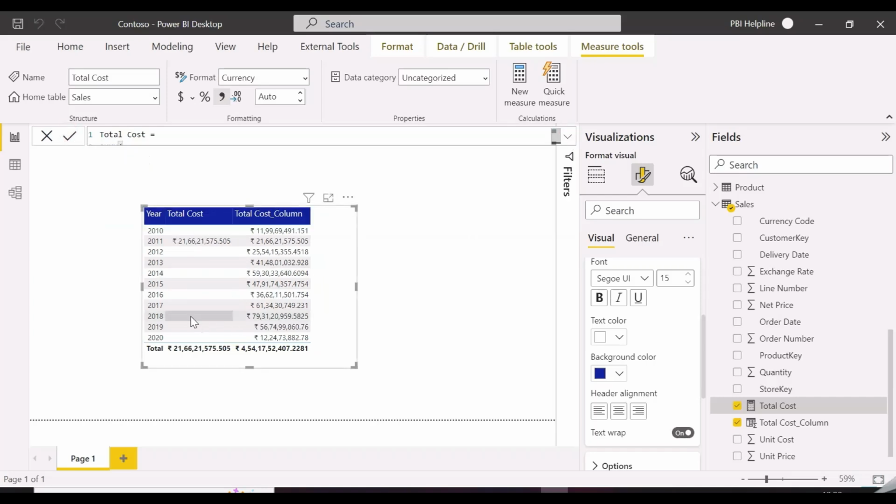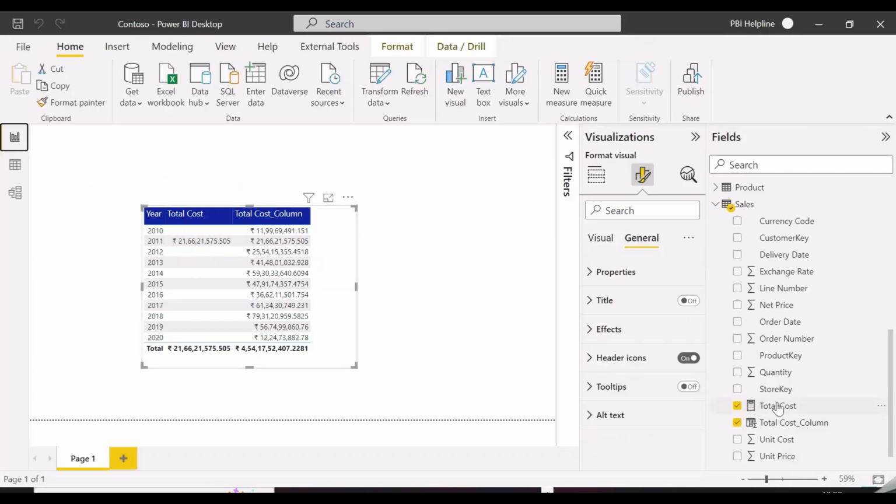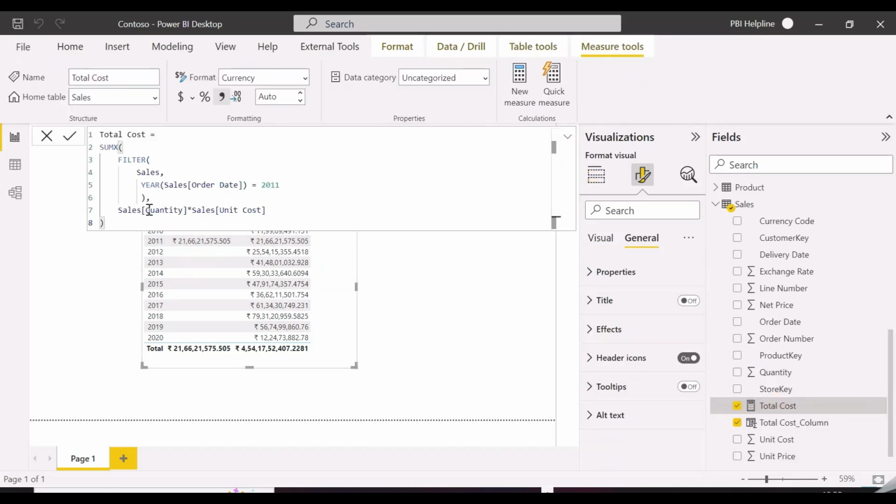As we said, CALCULATE also modifies the existing filters, and that's what it is doing here. It is imposing the year mentioned in the formula, and working as expected.